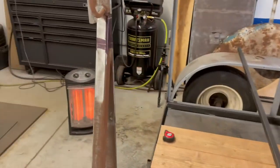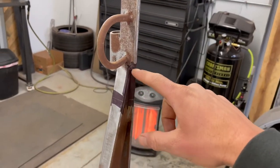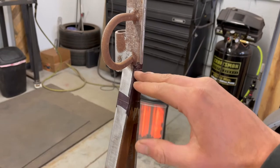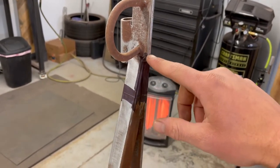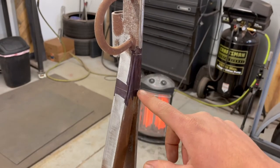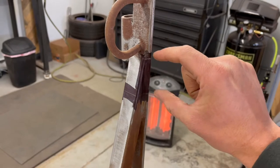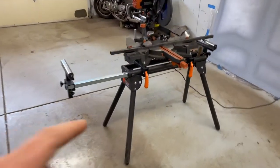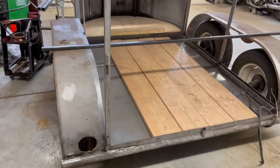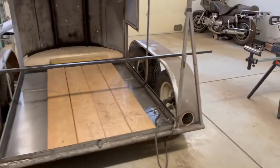So I figured out where we want this to end. So whenever we bring this down, right around here should be the lip for the window. So I gave myself 2 inches just to be safe for room for the actual overhang of the window. I think if I did my math right, which I probably didn't, I have a good idea of how long to cut these pieces. This freaking trailer. Everything's uneven about this. Goodness gracious.